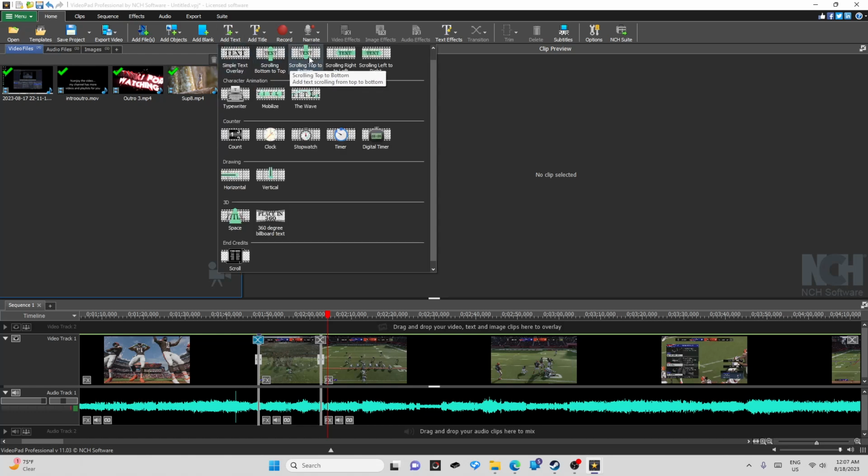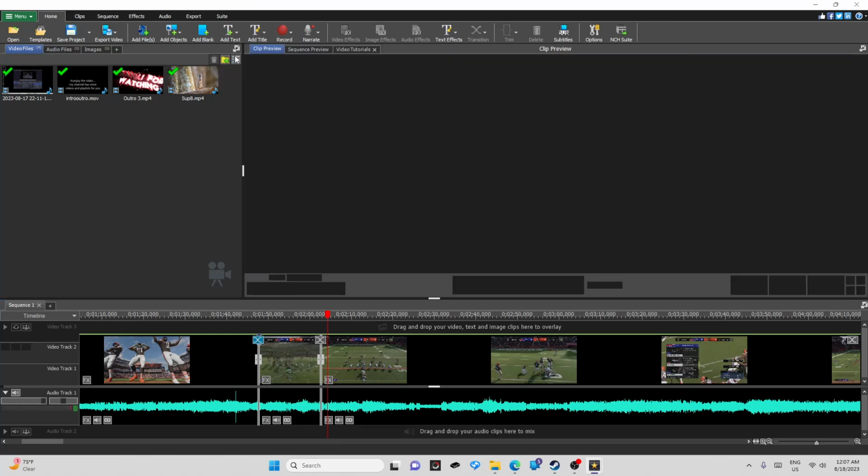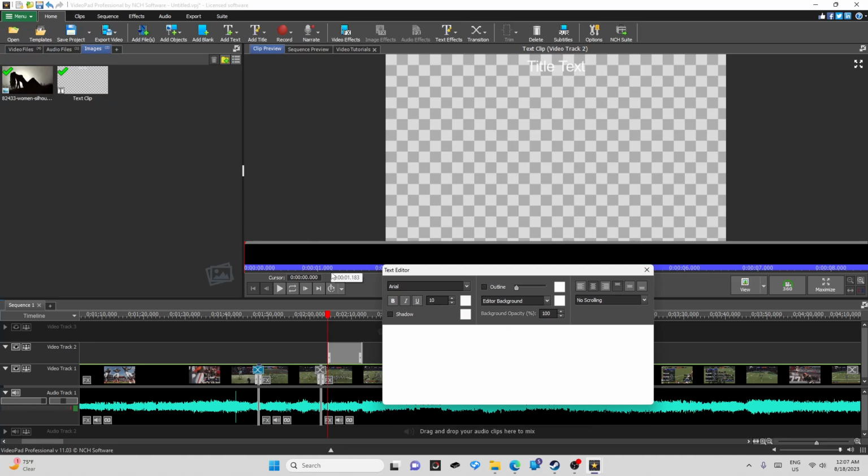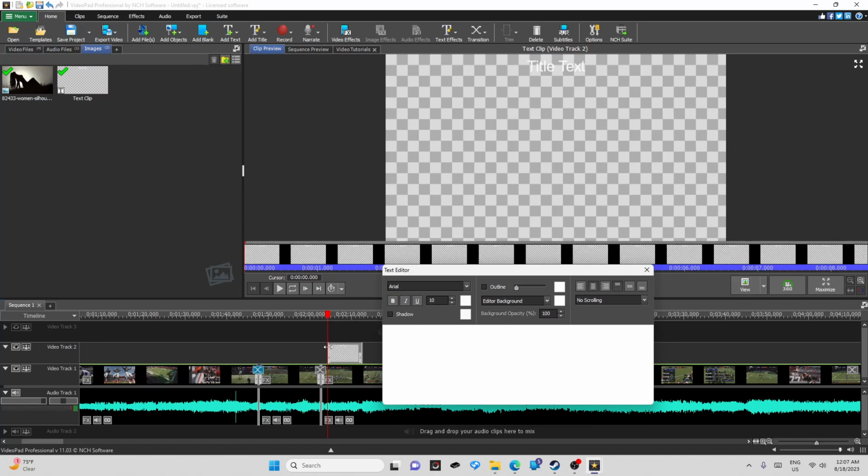You have your different options of how you want to add your text. They have different animations and all that kind of good stuff too. I'm going to do a simple text, and whenever I do that, it's going to start that text right at the place of your cursor.